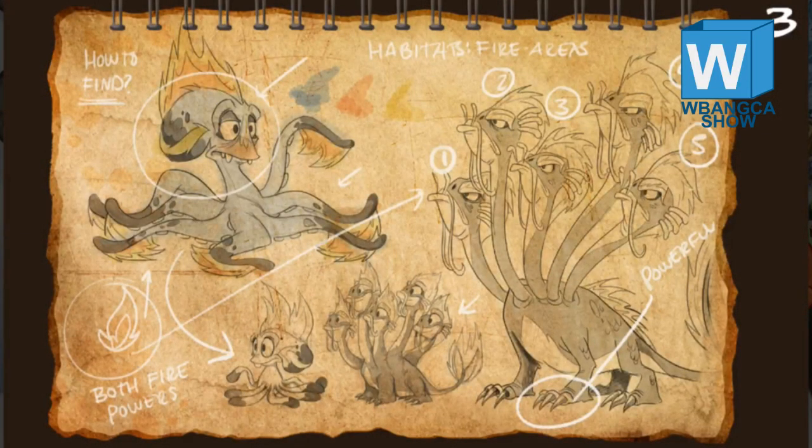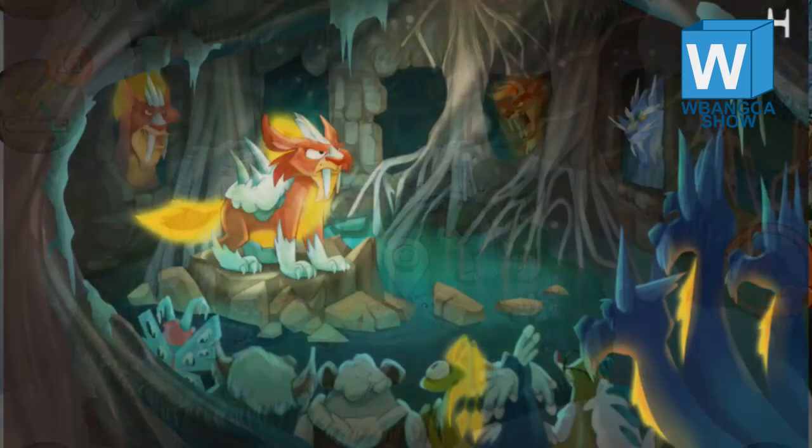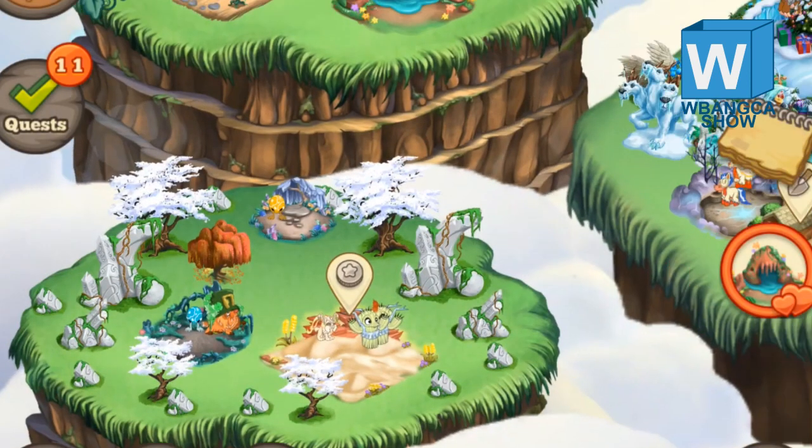Now, if you are a daily player, if you play all the time, then to get this monster what you need to do is complete all of the quests in Tiny Monsters from Becky. You go into quests, and you have to complete all of the quests from Becky, which is the red hair girl.